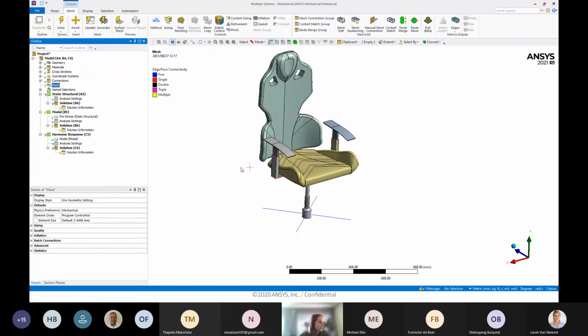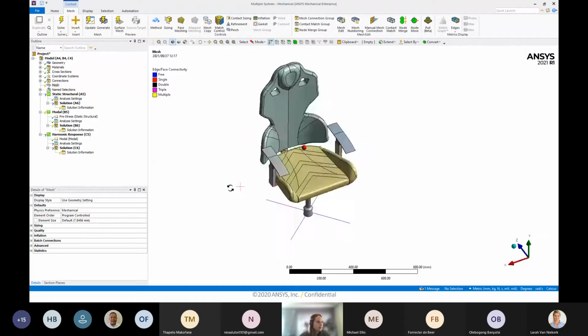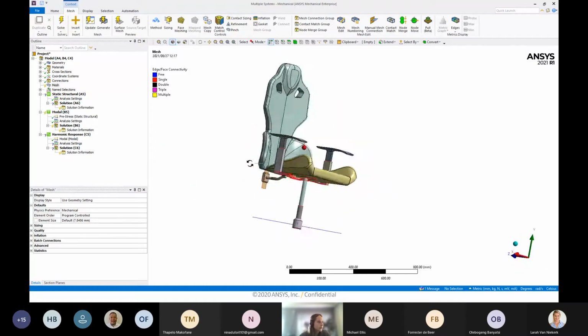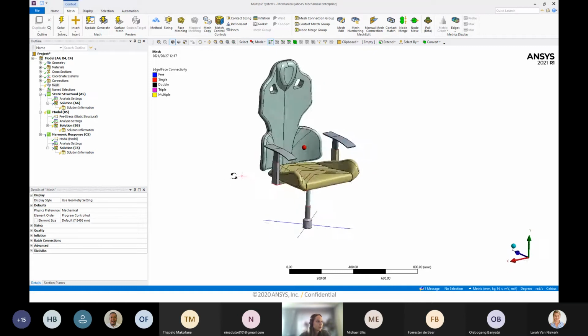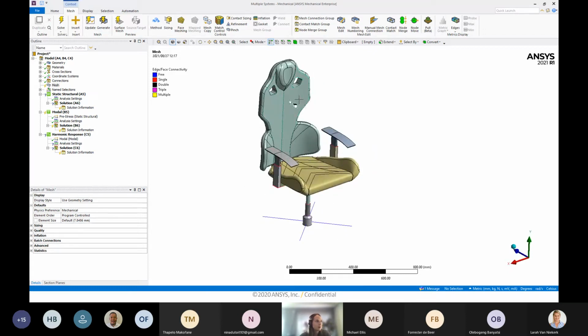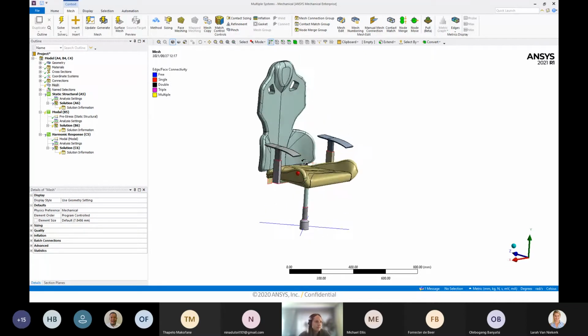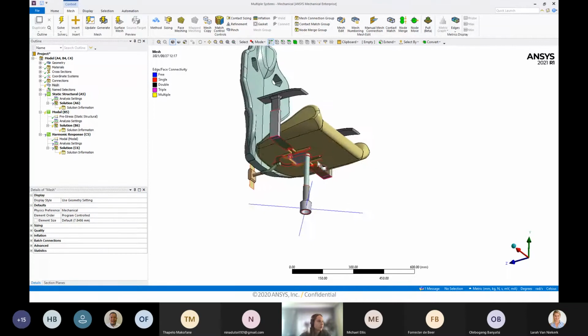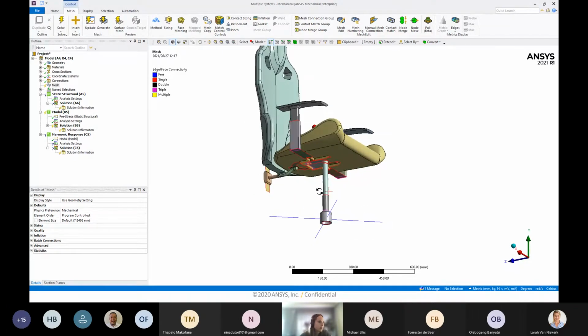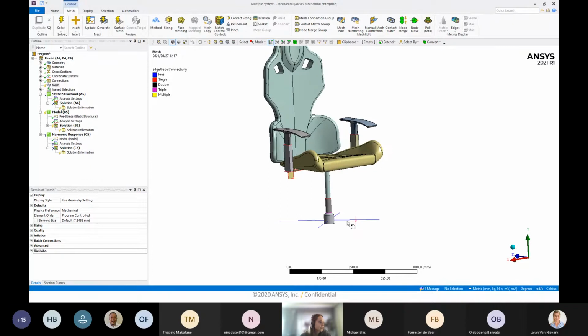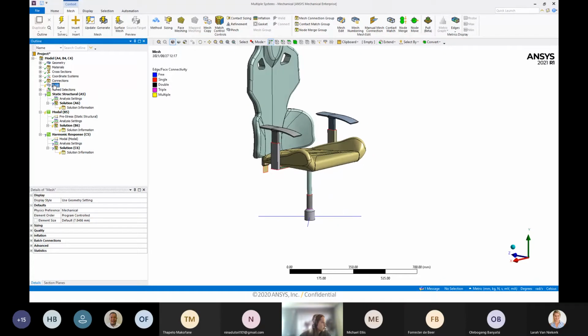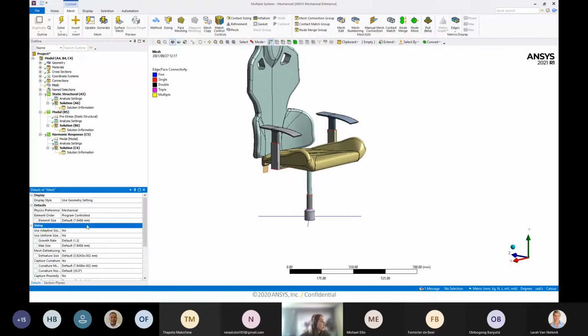So for the mesh, since we shared a lot of the topology, the meshing is not too bad. In this case, what I'd want to do is maybe just make the mesh a bit coarser on my seat bodies, just because I'm not really too concerned about the structural response of them. I'm very much more concerned with the aluminium parts and the beams at the bottom, perhaps. So with the global mesh controls, which is just if you click on mesh, I usually just set adaptive sizing to no. I changed the default for my mechanical to be no, so you can actually change that as well.